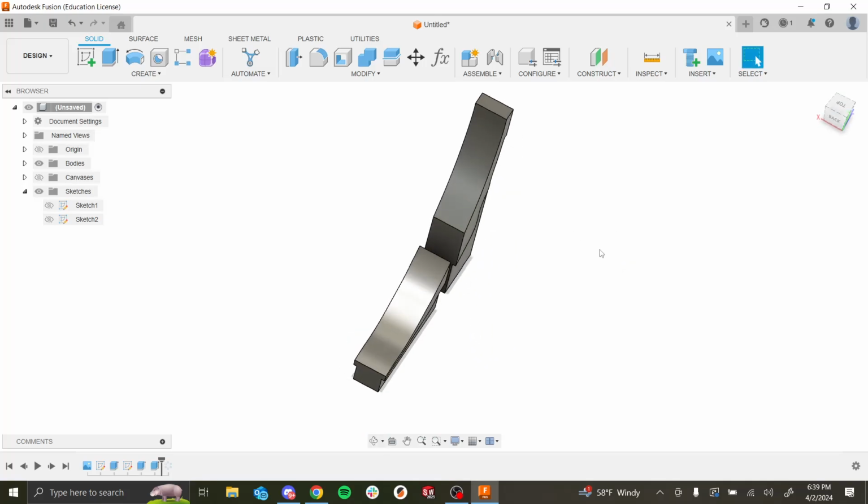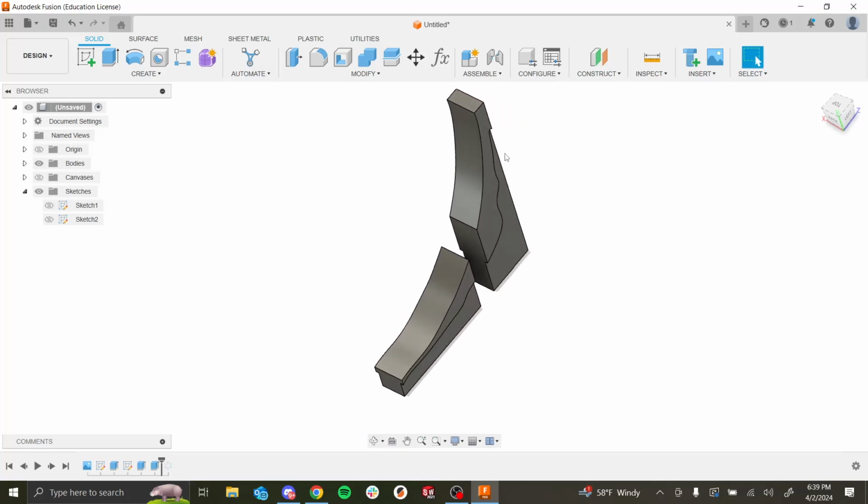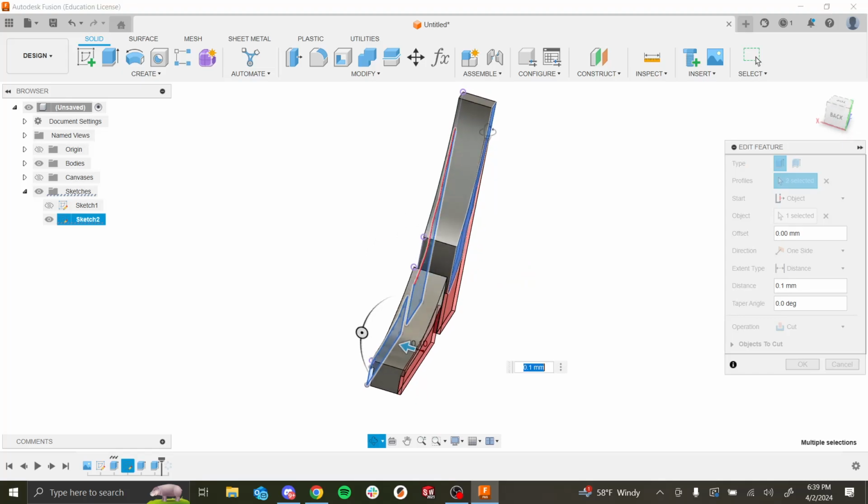Also, if you make a mistake on where you sketched it, because some people, instead of sketching on the outer edge of this face, sketch it on the plane that goes through the center of it, this is a useful way of moving where you're starting to cut, if that makes sense. Because if you change where the extrusion starts, then you can basically make it as if you made that sketch there, if that makes sense. That wording wasn't amazing.